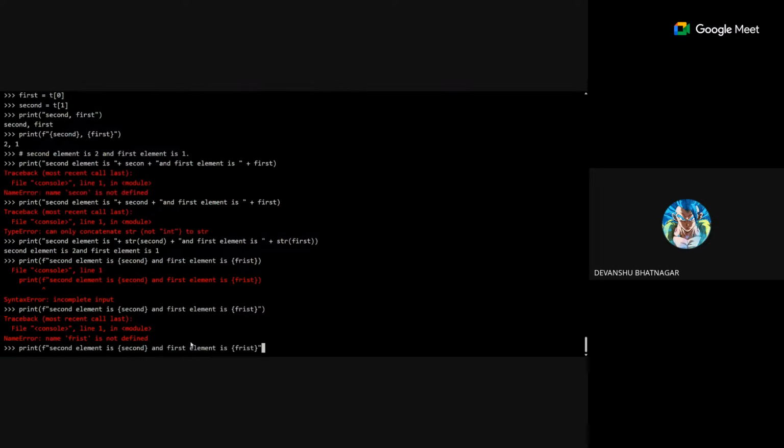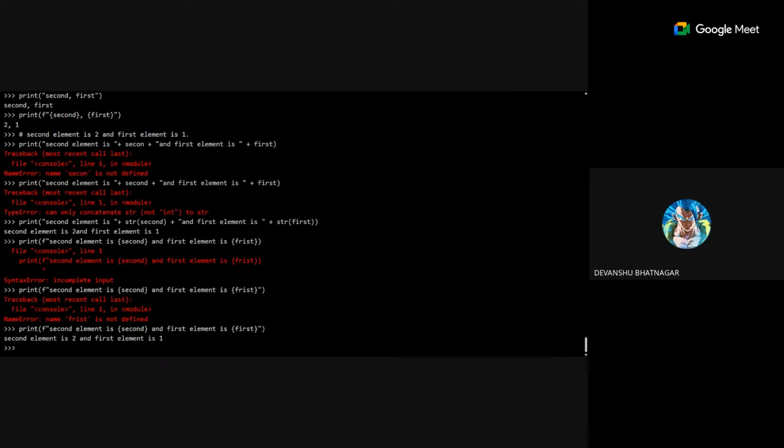It's a spelling mistake. Okay, so I got my output. You don't have to worry about where you are starting a string, where you are concatenating, and again another part. In concatenation there are a lot of chunks of strings, right? Here you just have one chunk of string. In these things you have to just fill in the variables whose value you want, and not the variable name itself.